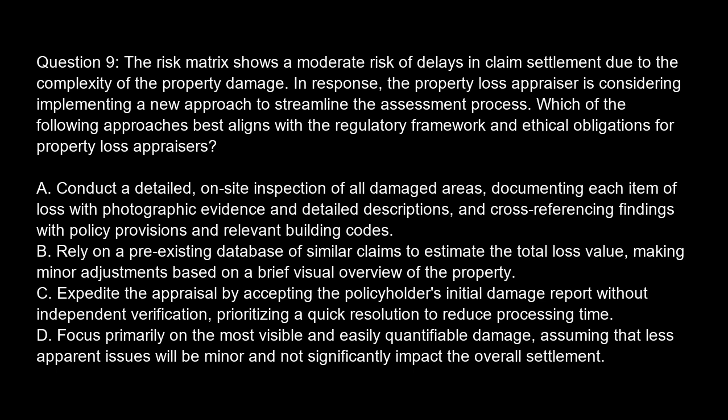Option A. Conduct a detailed, on-site inspection of all damaged areas, documenting each item of loss with photographic evidence and detailed descriptions, and cross-referencing findings with policy provisions and relevant building codes. Option B. Rely on a pre-existing database of similar claims to estimate the total loss value, making minor adjustments based on a brief visual overview of the property.